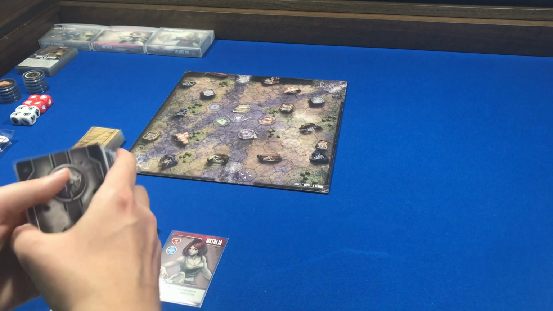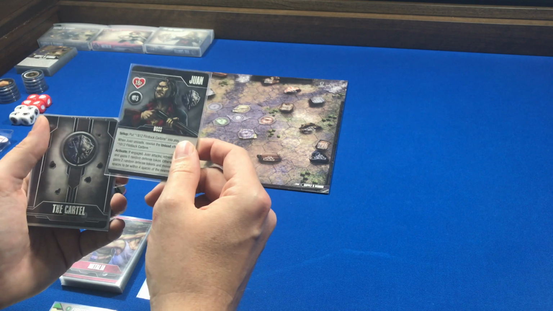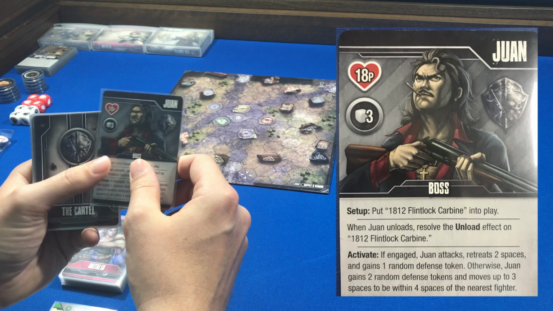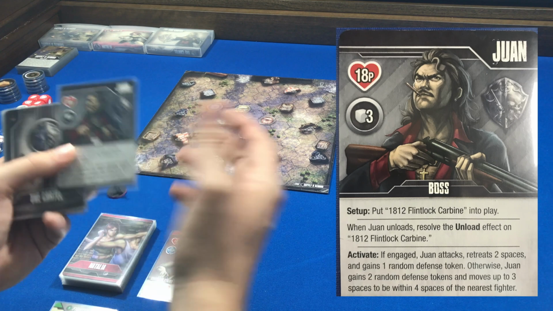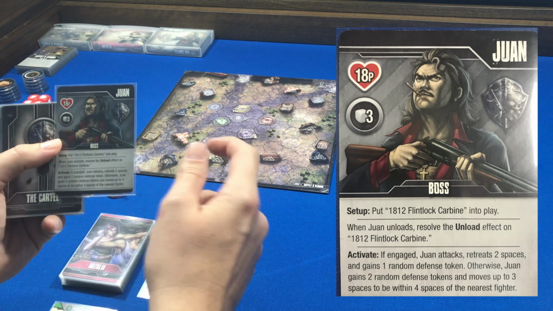So we're going to search through this deck and find their big bad boss. In this case, his name is Juan. He has 18 health P, and that simply means per player. So in this case, since we're playing with one character or one player, he's going to have 18 health. He's also going to attack with 3 white dice.